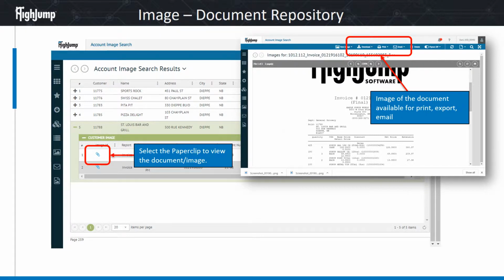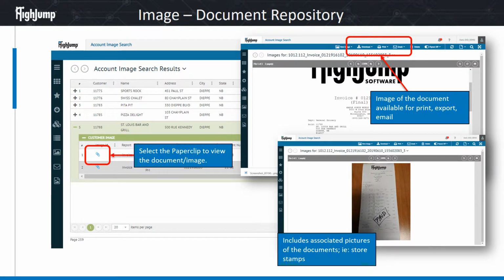Now, that's the invoice itself. We might also have what's commonly held as a DSD or a store stamp, where you actually get that customer who wants to stamp it and make sure that that's proof of actual product that has been delivered for that reconciliation and payable side of things. So we call that DSDs or store stamps frequently, but that's actually associated to the invoice as well. So this tries to make it as simple as possible. You're going to look for your invoice, you're going to see the electronic document that we generate as HighJump, and then you're going to get that image that was captured out in the field with a nice paid on it or received or whatever stamp they generate. And those are the key things that you want to be able to track down and how our image solution helps you with a point and a click.